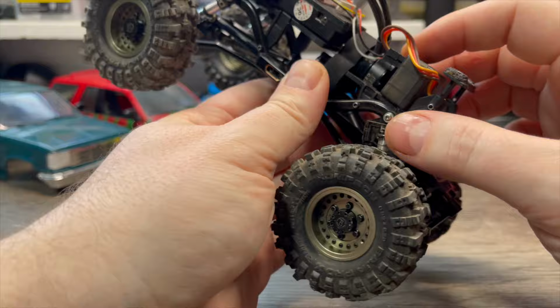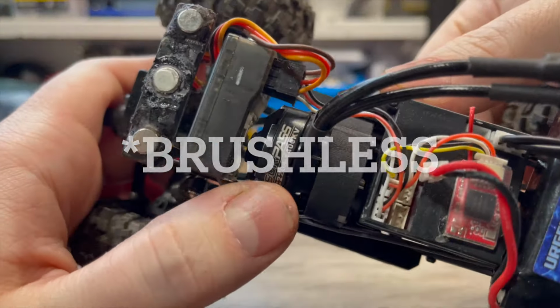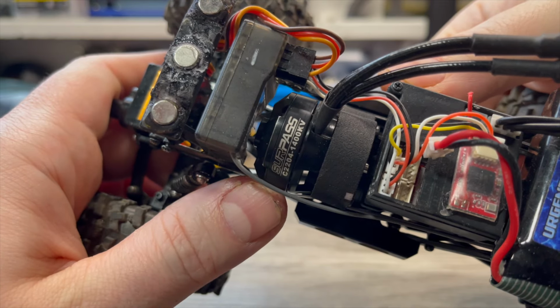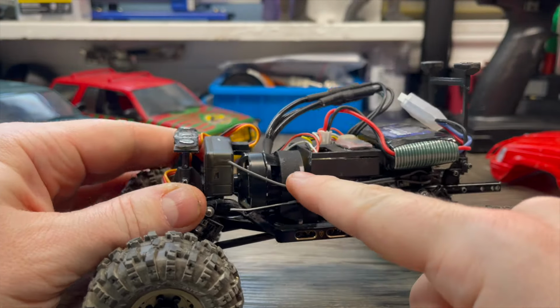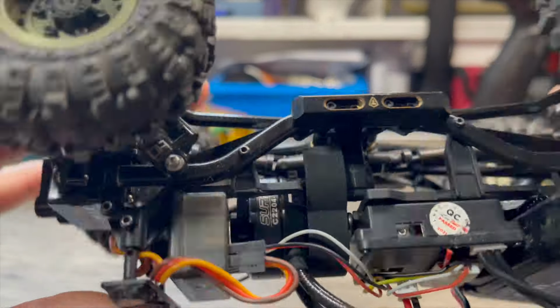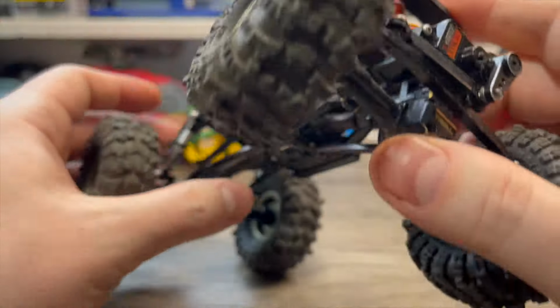But for the most part, it is a brushed conversion. This is a Surpass motor, Surpass C2204, 1400 kV. It's a drone motor, I believe. This is a 3D printed mount I got off eBay. I don't have a link for it. I have no idea where I got it or how long ago, I've had it forever.